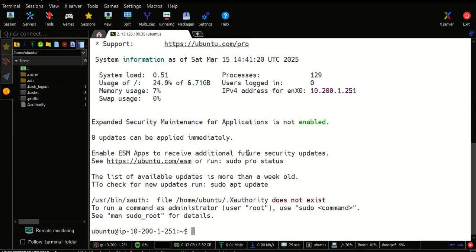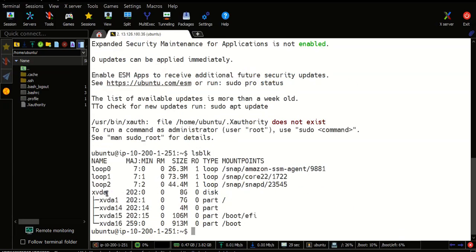Let's check the disks. How many disks do we have? We have only one disk, xvda, that is the root disk. So let's add two disks.